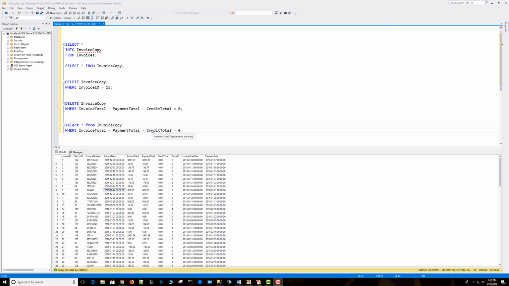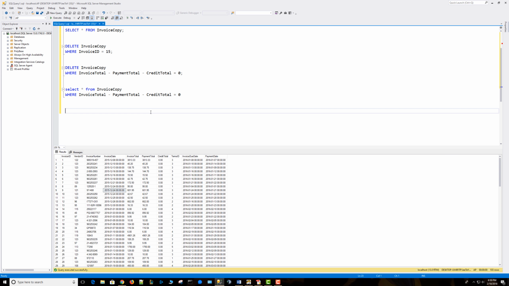So now let's take a look at how to use a delete statement with subqueries and joins. It's going to work very similar to how it would work with the update statement that we learned in the past videos, so it should be very easy for you to catch on. So let's try a delete statement that deletes all of our invoices for a vendor based on the vendor's name.